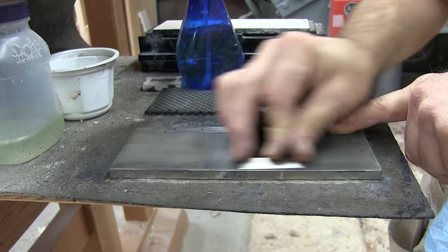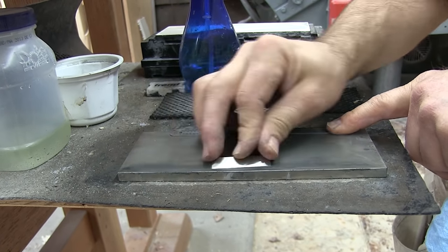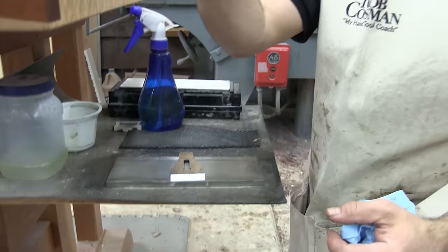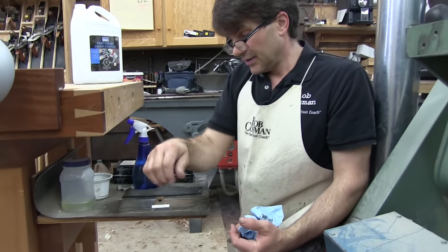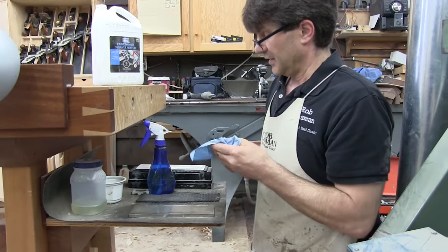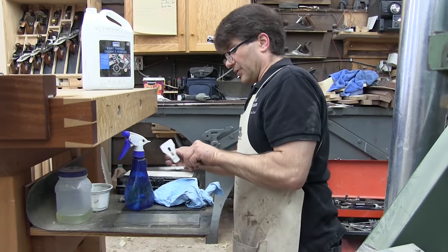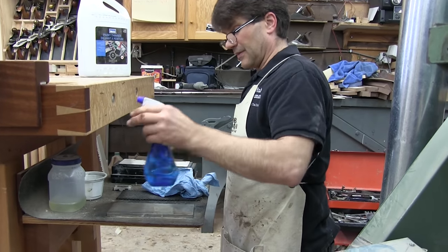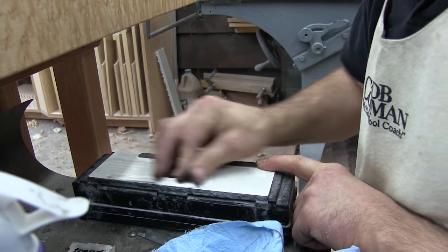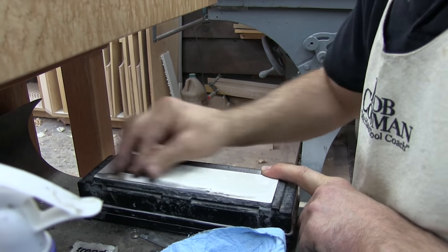You can also use this plane for flushing off wood plugs. I use mine a lot of times for removing glue when you're gluing up a wide panel and you've got a bead of glue — I hold it on an angle and skew it and it does a nice job of cutting it off. It's a lot easier and saves a lot of time than trying to plane them off. I don't like to use a scraper because it often pulls the glue and pulls wood fiber with it as well. Now after doing the 1,000, I'm going to jump over to the 16,000. The surface area is small enough that I think I can go right to the 16,000 with just a minimum amount of extra effort.